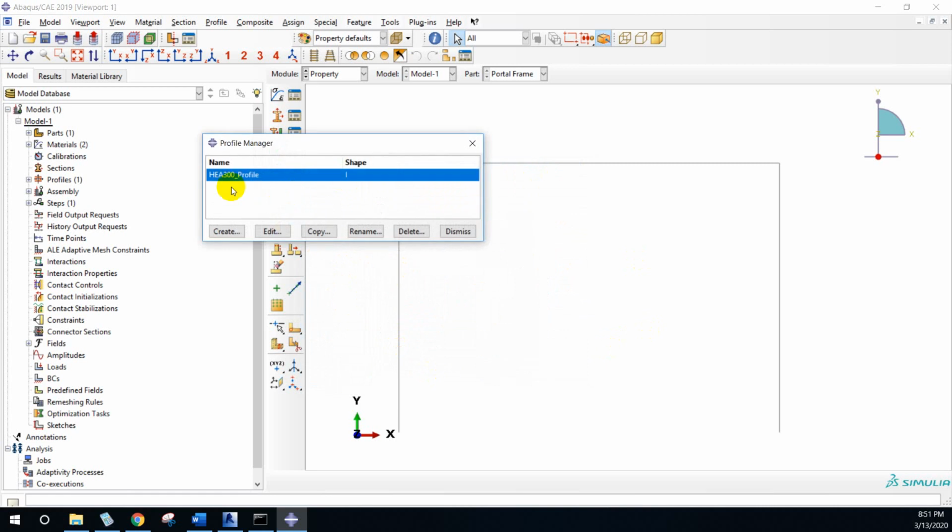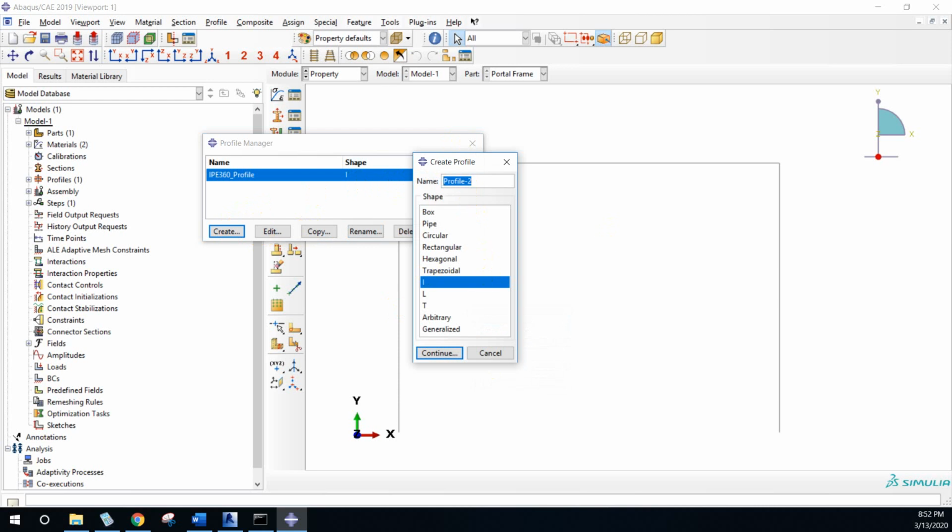Therefore, this name should be changed to IPE 360 profile for beam. Okay.